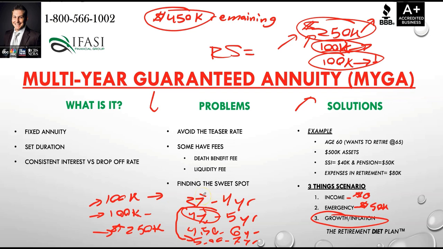This is similar to how individuals used to do retirement income planning in the 90s and the early 2000s, when you had bank CDs that were very high and fixed annuities with very high interest rates. You were basically able to just live off the interest year by year. Each individual situation is different, so that's why it makes sense to speak with a specialist and see whether or not a MYGA might be right for your situation.